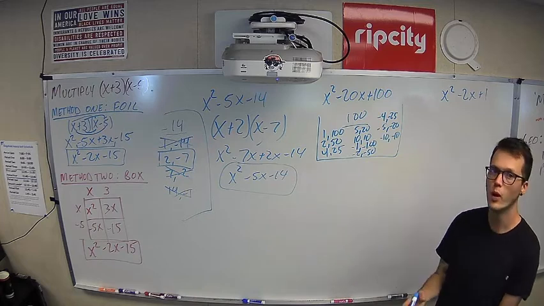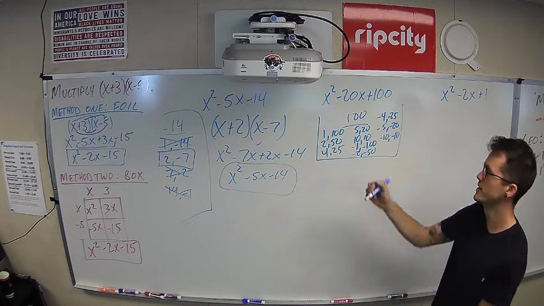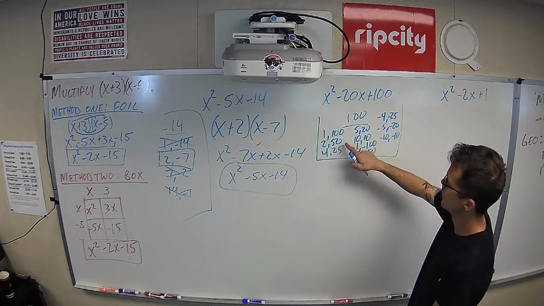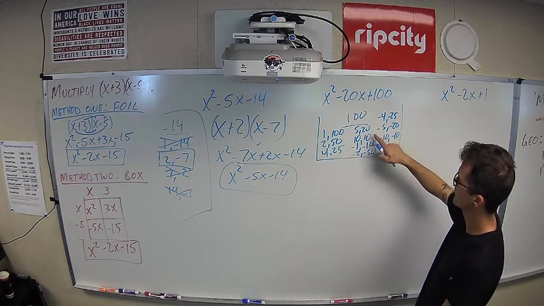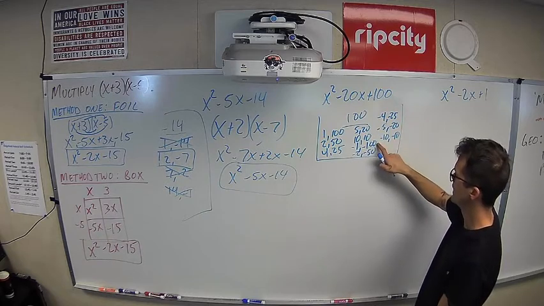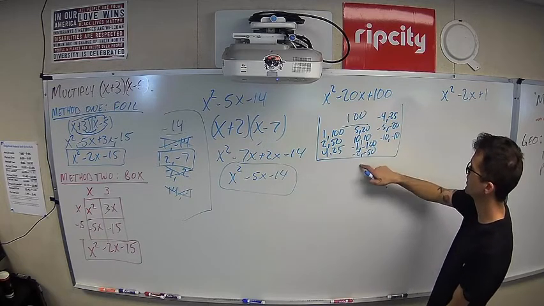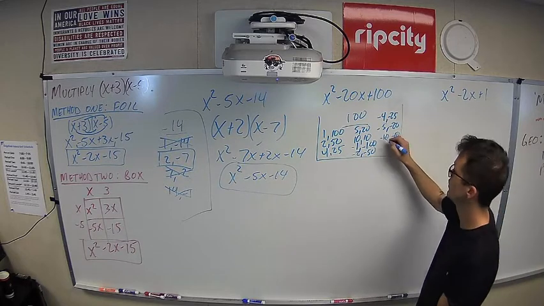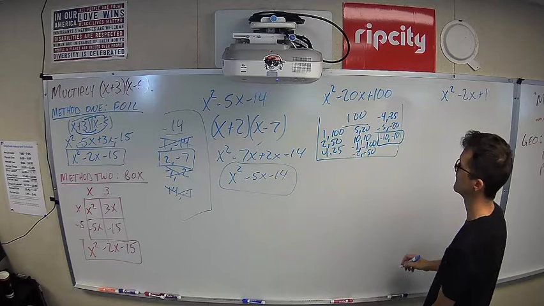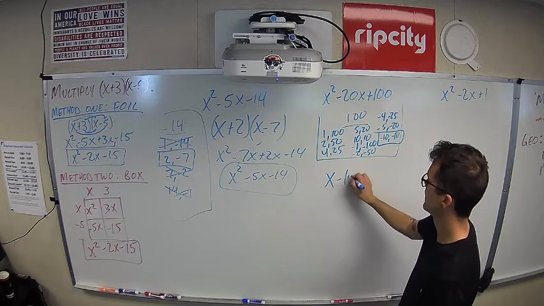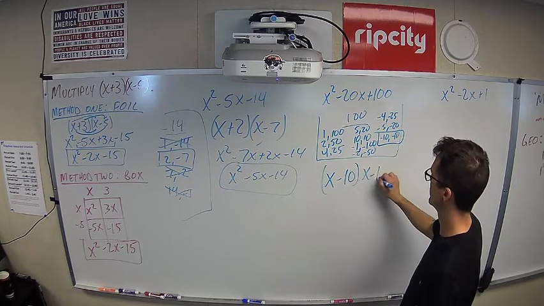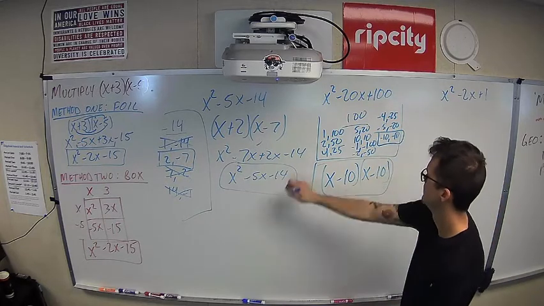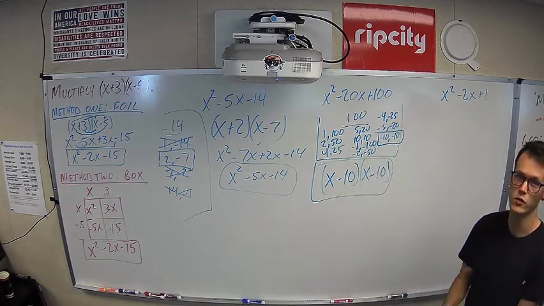We now need to pick one of them that when you add those two numbers together, they equal this negative 20. So let's go through this. Those together is 101, that's 52, that's 29, that's 25, that's 20, negative 101, negative 52, negative 29, negative 25, negative 20. Oh, hello. This very last one, negative 20. So our factored form here is going to be x minus 10 times x minus 10. Done. Again, you can FOIL it and you get back to where you started.